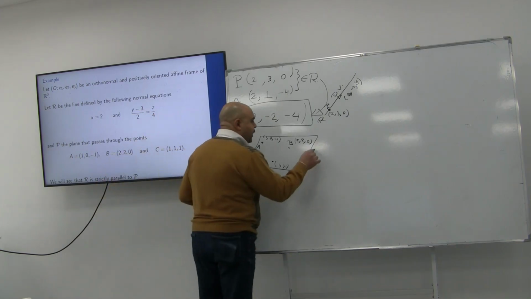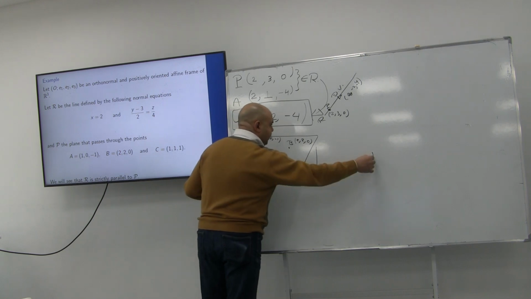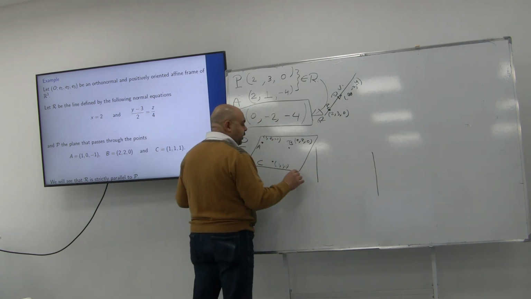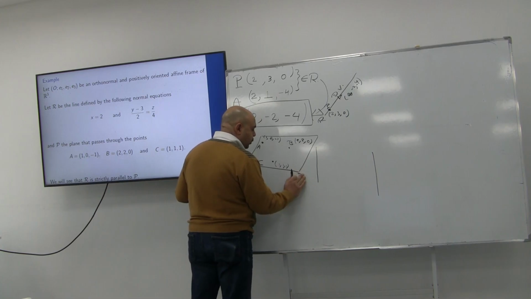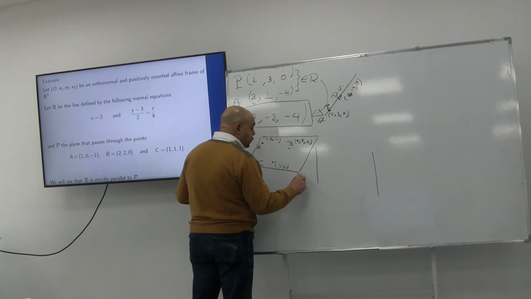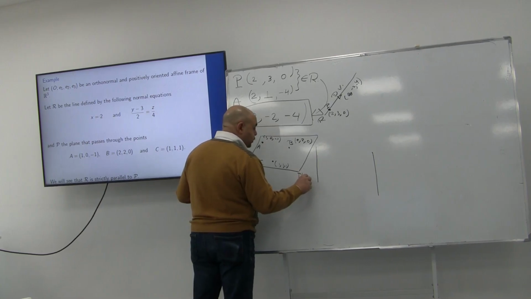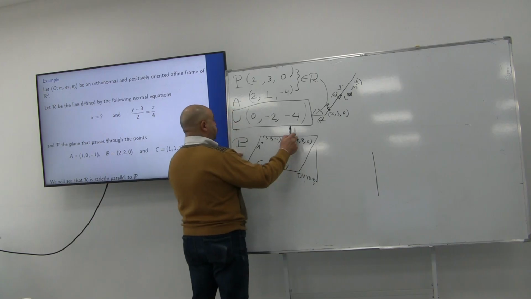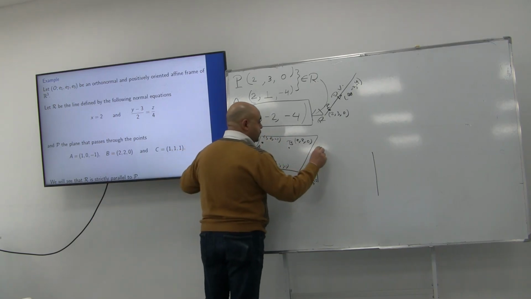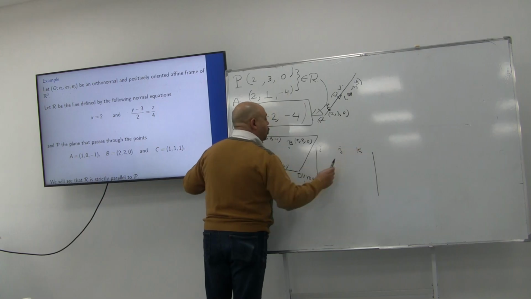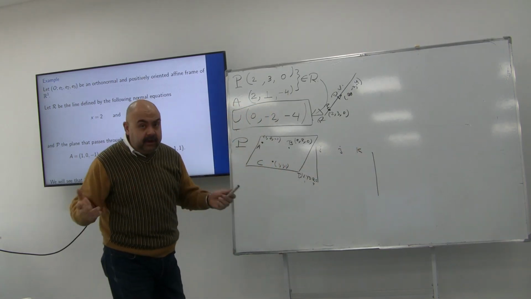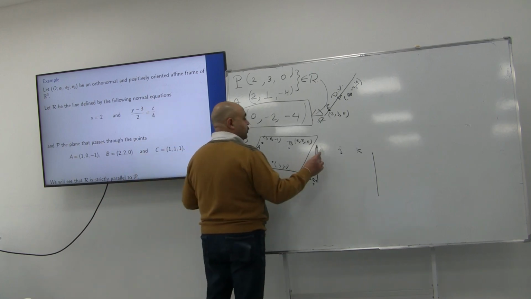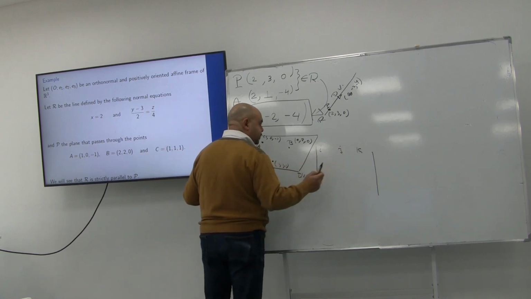Now I can simply make a cross multiplication between the 2 direction ratios that belong to the 2 direction vectors of the plane P. So this is direction ratio number 1, cross direction ratio number 2, and this will give me the normal vector of this plane. This is i, j, and k, or you can write e1, e2, e3, it will make no difference. It's really up to you.